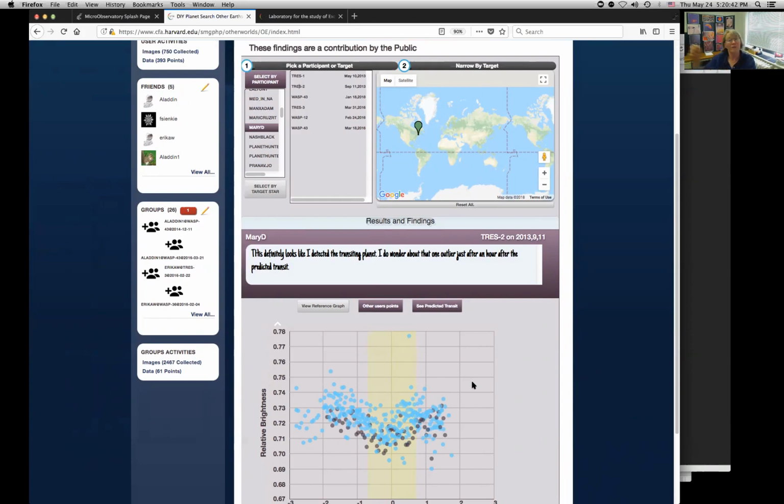But if the period is wrong at the 5th or 6th decimal place, that prediction over years can shift a little bit. And so your data can help discover and pin down the best period for each exoplanet. And it can also depend on where the Earth is in its orbit.